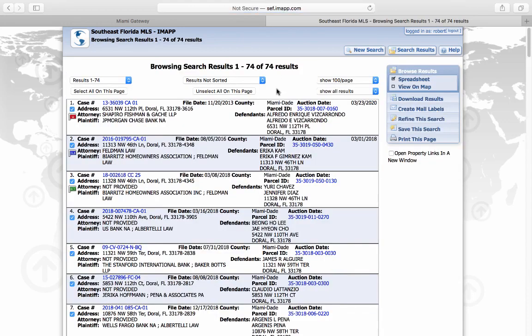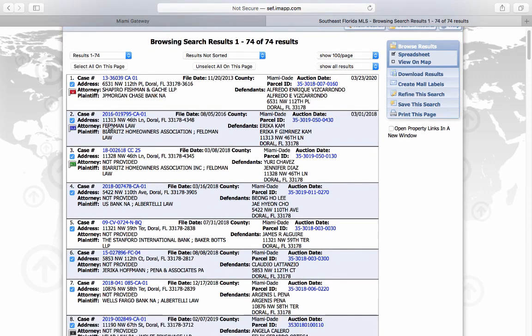You're going to see that you have 74 foreclosures. These are foreclosure liens. Right now, the plaintiff is JP Morgan Chase, and the defendants are the owners of the property. Okay, so everyone here still owns their own property. Look at the defendants. These are the owners, and they're being sued by the bank that they owe money to.